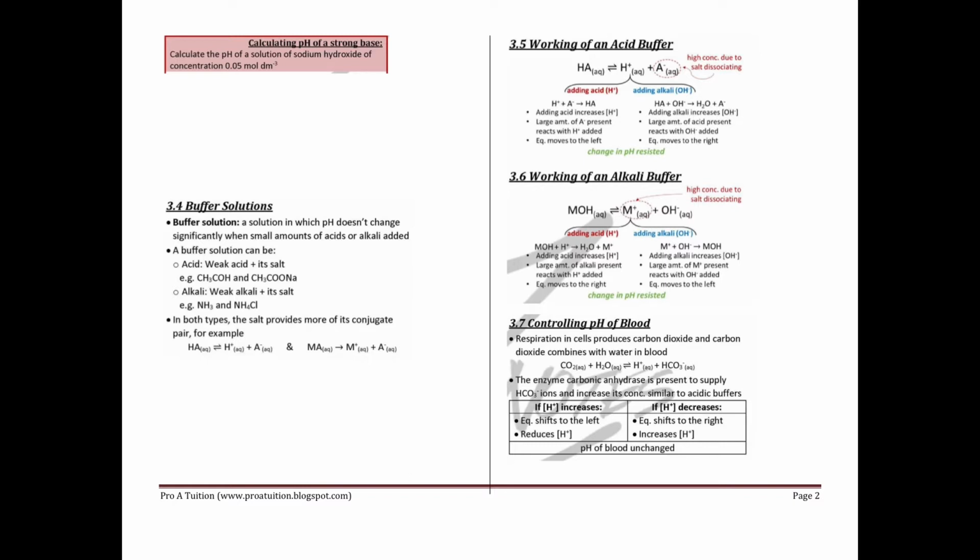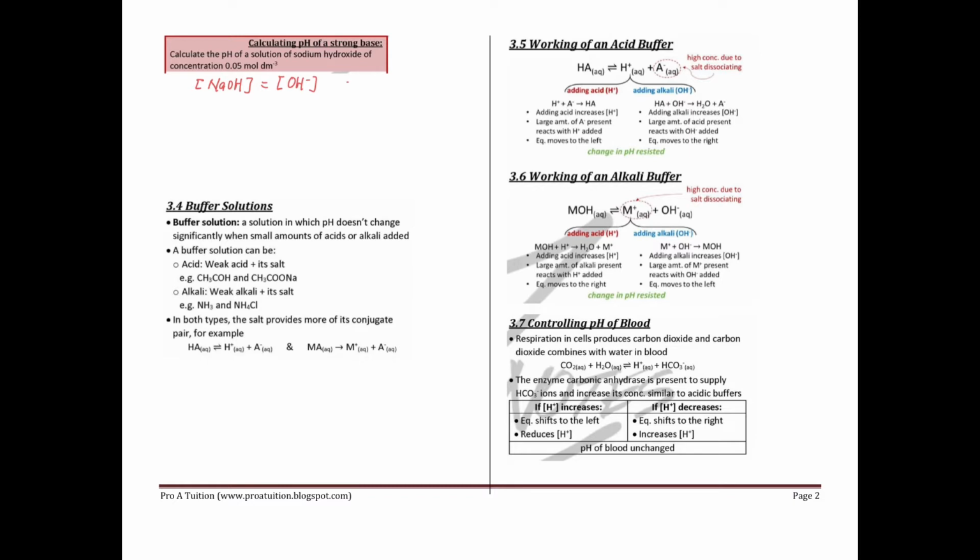If you remember on page 1 just now, for strong acid, the concentration of acid is equal to the concentration of the ion. That means equal to the concentration of H+. So for strong alkaline, the concept is just similar. Maybe I write the formula. The concentration of NaOH is equal to the concentration of OH-. Okay, same one.